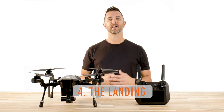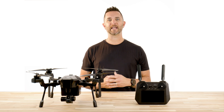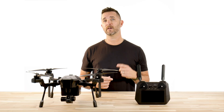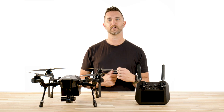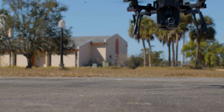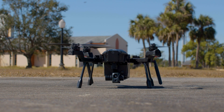Number four: the landing. This one is a big one. Unlike DJI, which throttles its speed on landing, the Cirrus can literally come in at full speed until it's a few feet above the ground, at which point it slows down. The problem is that we have noticed it wants to get very unstable at a fast descent, which can lead to a crash. When landing this drone, feather it back a bit and land it as slow as you can. Once you get more comfortable, you can increase that speed, but never bring it in at full speed.